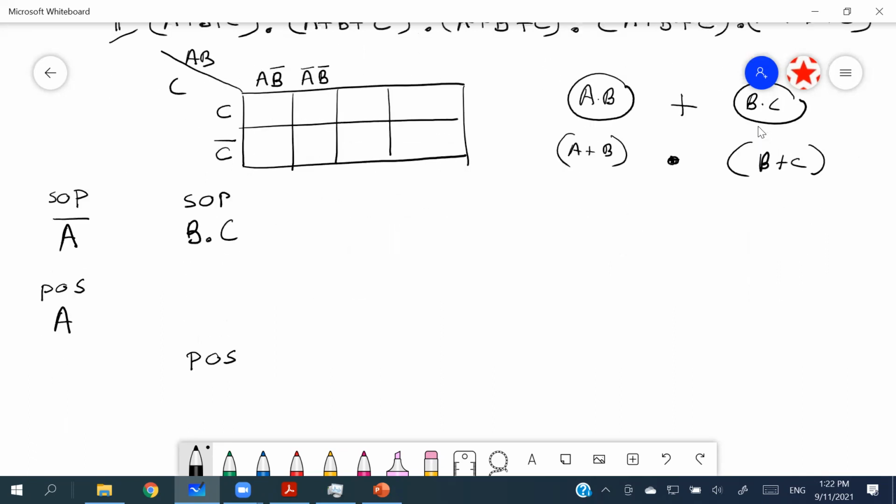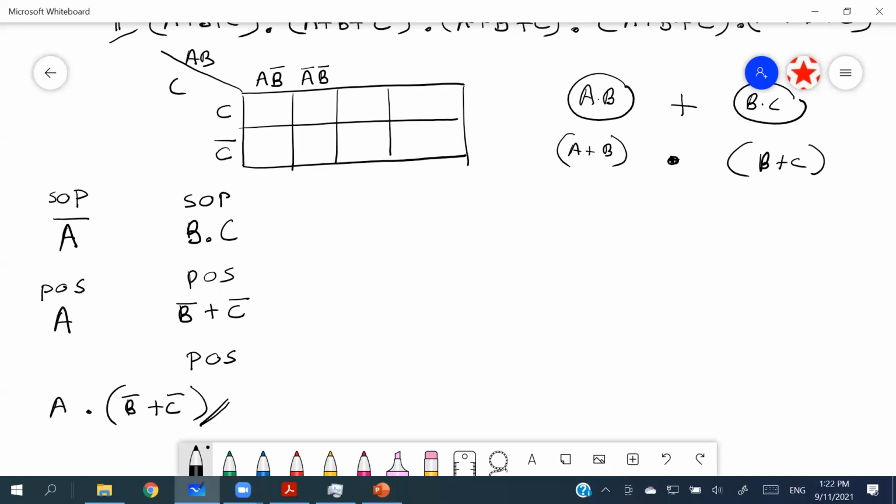So B dot C, we represent as B bar plus C bar. So the final answer is going to be A dot B bar plus C bar. Is that clear, Sachintani? Right, great.